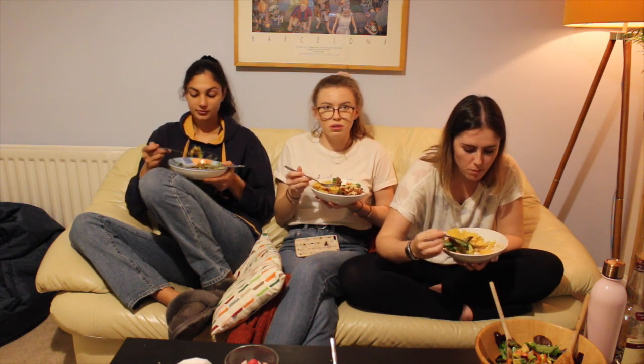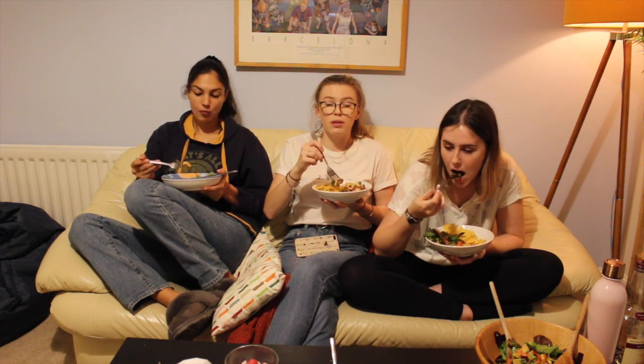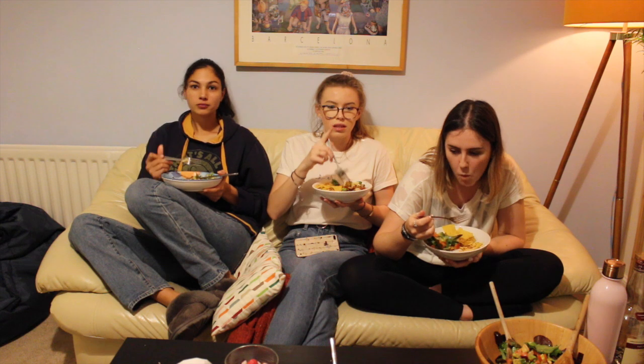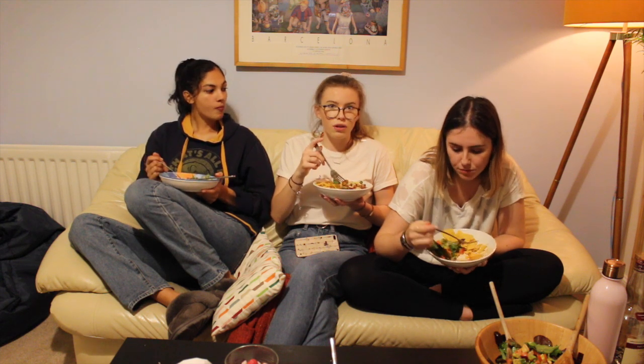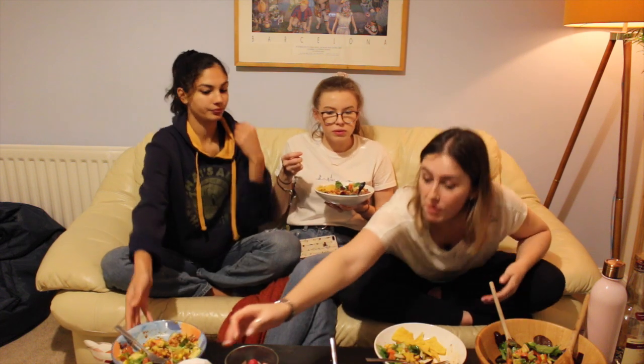Because sometimes that is what you need, especially if you are staying in a flat like the flat that we stayed in first year, which had 9 people living in it. So if one person leaves a bowl, a knife and a fork, that's already a lot of stuff everywhere.